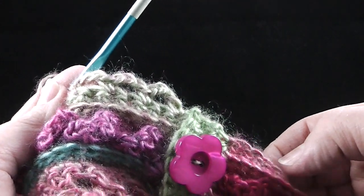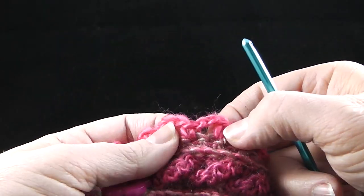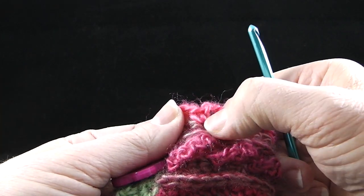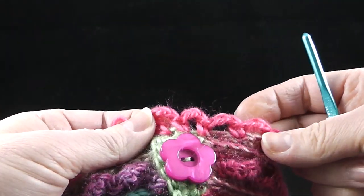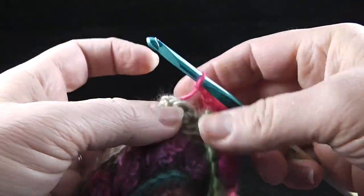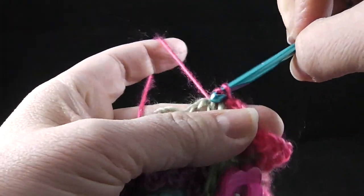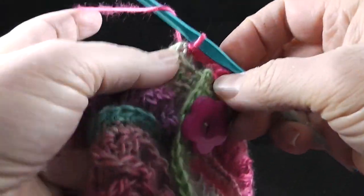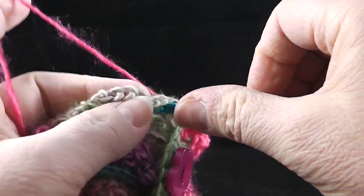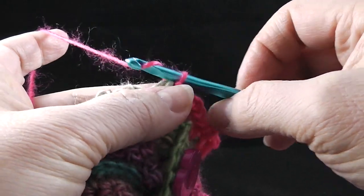If you don't have sixty-eight, you're going to need to slightly adjust at the join. As I worked around, I did have to make one slight adjustment — I just had to single crochet in the next single crochet in one instance to get my sixty-eight chain-three loops completed. When we get to the end, we're just going to slip stitch to that very first single crochet. Now we're ready to begin round two — we're not going to chain; we're actually going to slip stitch into that next chain space.